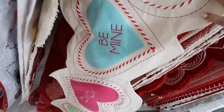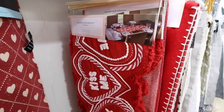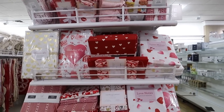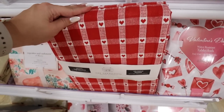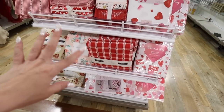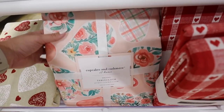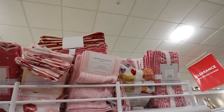There's a $14.99 runner with all the sweetheart hearts on it, and a red and white heart one — endless options, definitely something for everybody. They also have tons of tablecloths. If you prefer a tablecloth, it's an easy option to just throw on a table. There's a traditional checkerboard pattern with red hearts for $19.99, and a pink one with flowers and greens — an oblong tablecloth for $14.99.